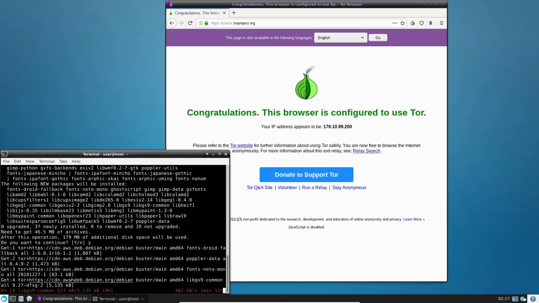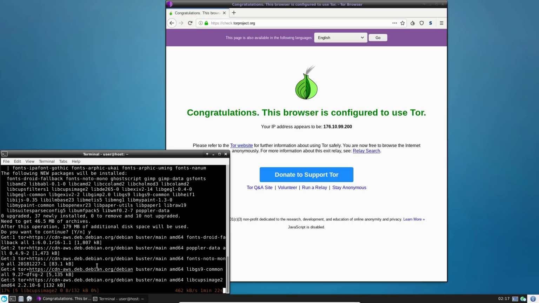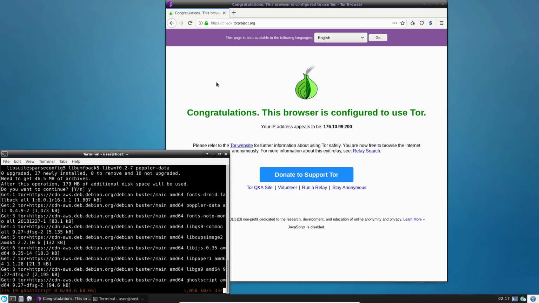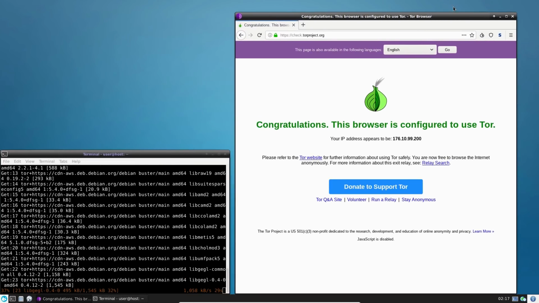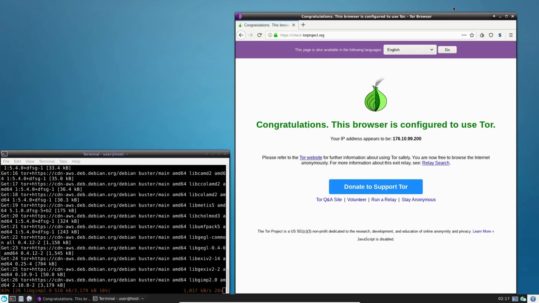You can see it's grabbing stuff. Oh, that's exciting. The Debian servers are on AWS. I don't know if that creeps you out or not, but I have stuff on AWS too. I don't know. All right. So you can see one of the downsides here is that it's not having all of the system tools that you're going to need out of the box. You will have to install extra software to get things working, which could potentially open up a security hole. That's where Tails is a little bit better.